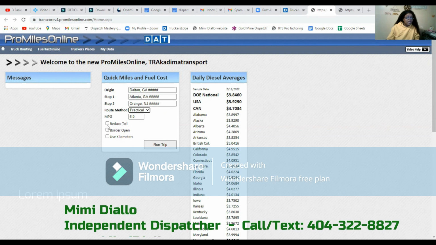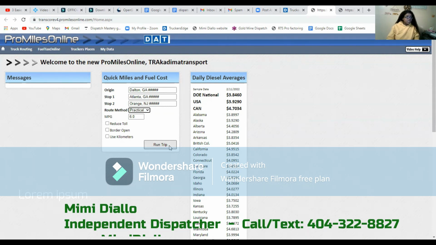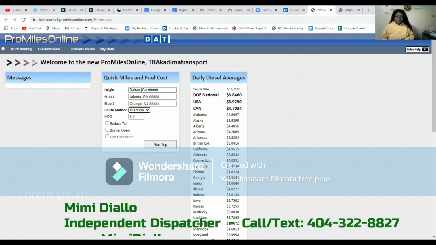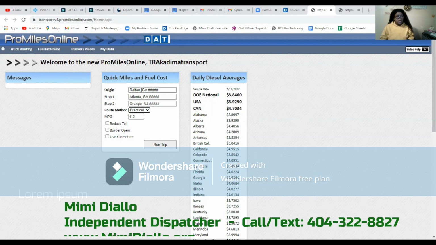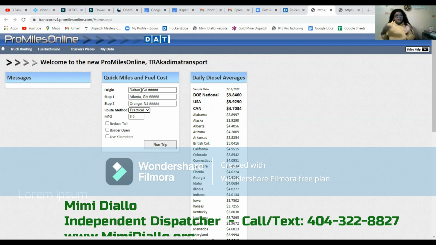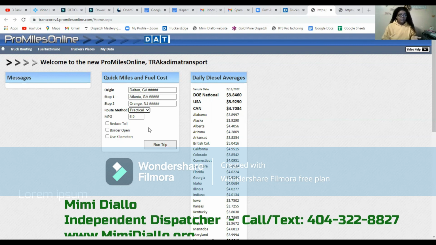So I can go ahead, but let's run it without selecting any of those, and then after we're going to come back and do it. So why add the deadhead? Because when you're booking a load, to know how much it's really going to cost you in fuel, you need to put the deadhead you're driving plus the loaded mileage you're doing. That would be more accurate.